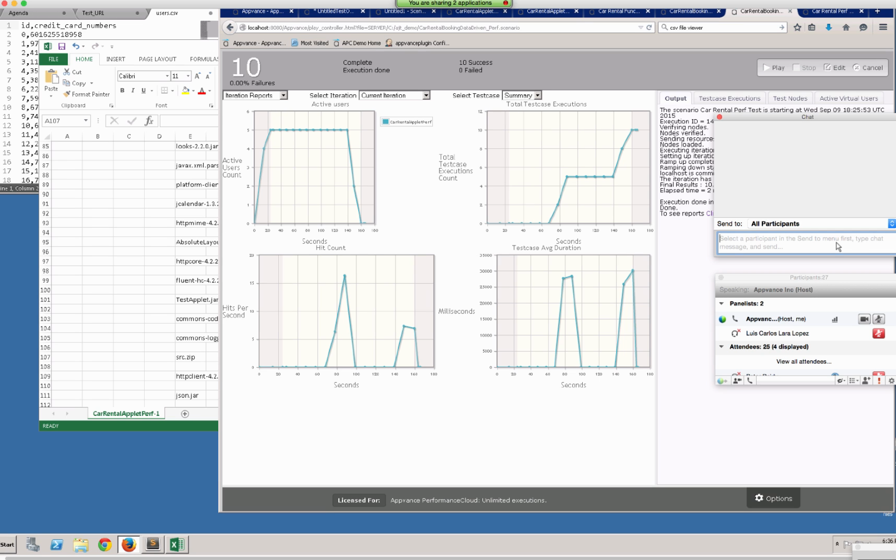Do you support JTables? Luis? That is a question for me. We support JTables, and we support any UI elements that exist in the standard SWT and Swing frameworks. Perfect.